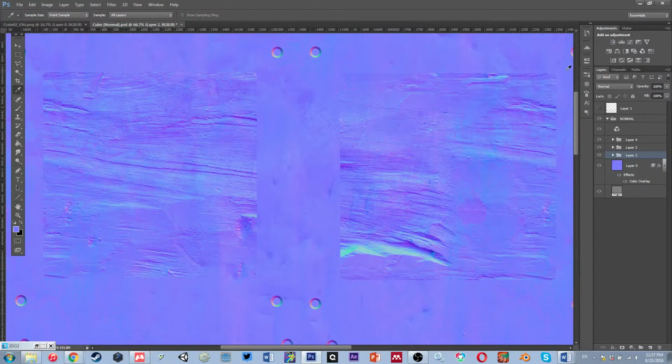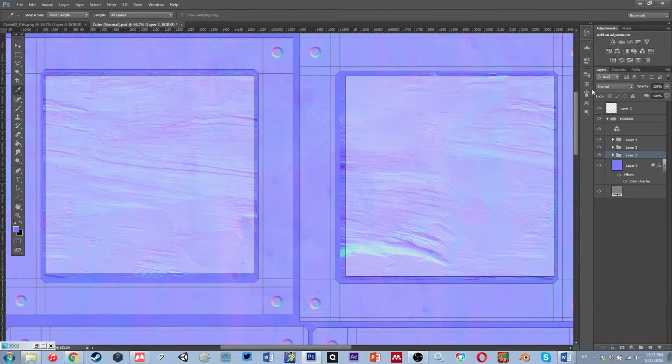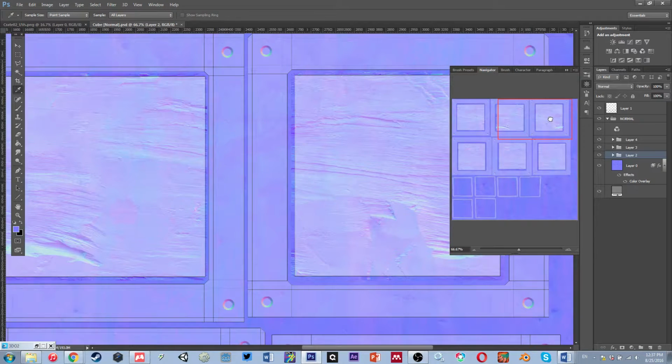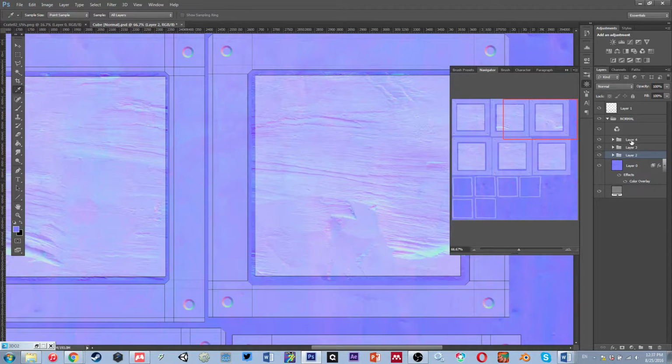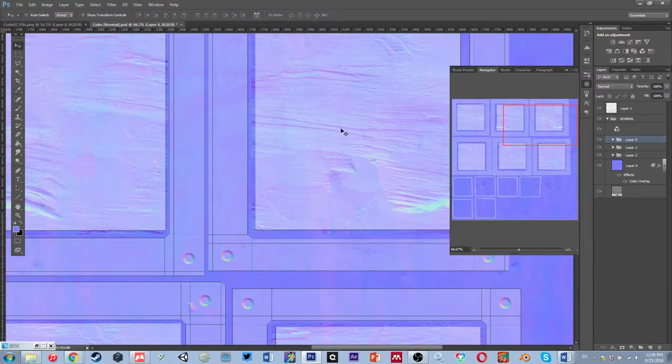Again, if we do see that things are misaligned, another option we have is, once we do have them zipped up, we can still move and change where everything is.